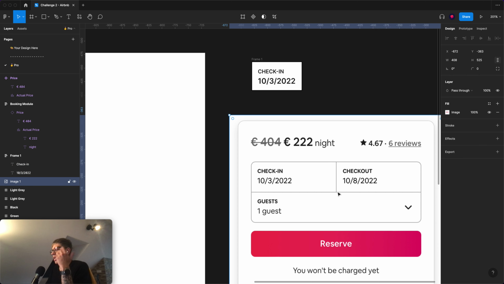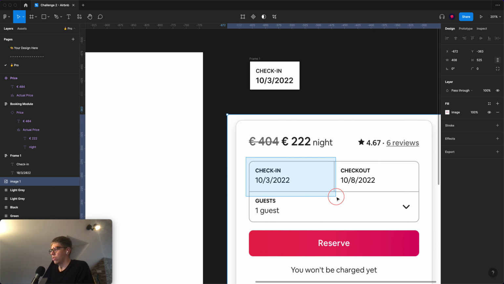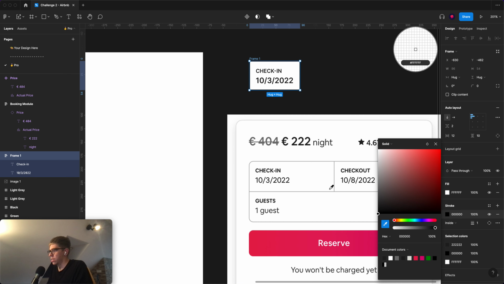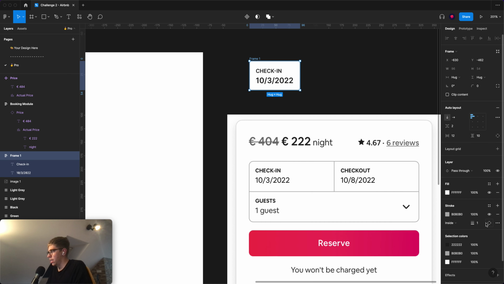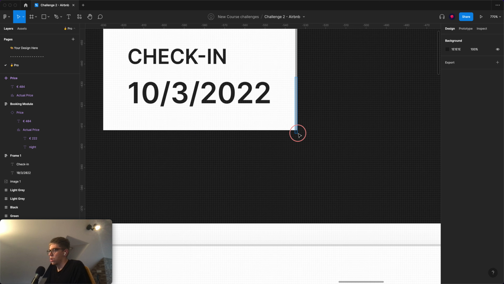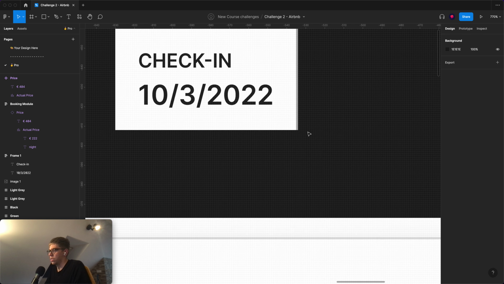So you can create this line in two ways. You can create this line on this left element that has a right border, or on this right element that has a left border. But I'm just gonna make it on this first one. So I'm gonna select this, I'm gonna go to stroke, and I'm gonna sample the color like this. And then I'm gonna press this button, which is strokes per side, and I'm gonna select right. So that will only add a stroke on the right side of this element.